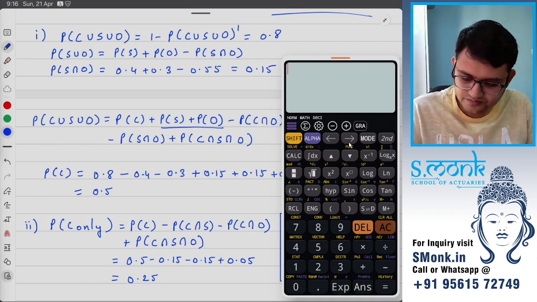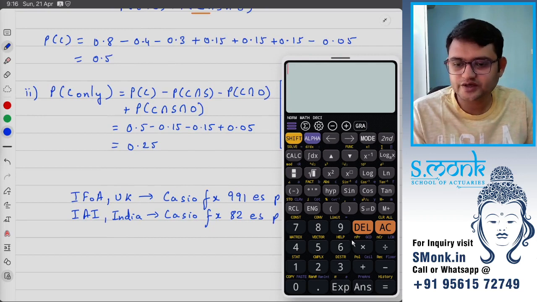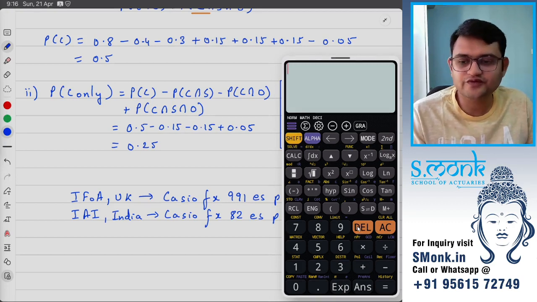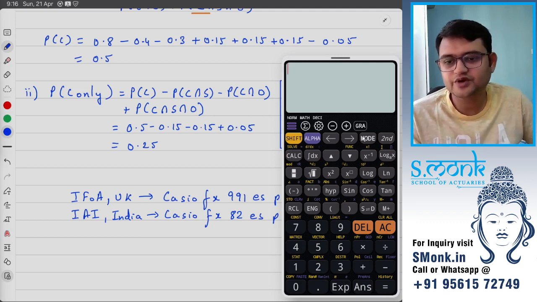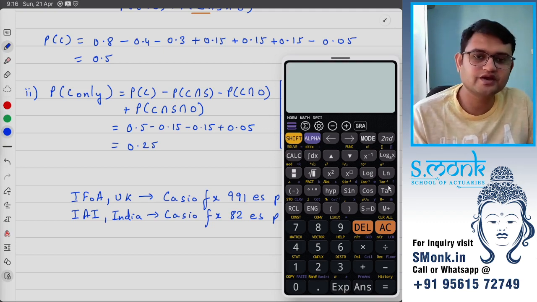Okay, so if you see the calculator, this lower part seems very similar. Simple buttons here. Del is to delete anything that you have written mistakenly. AC to clear everything. EXP, you will have 10 raised to here. So you can put 10 raised to. Okay, we'll talk about answer button and other stuff later. But if you see on top here, these buttons are extra. These are the scientific part of it.